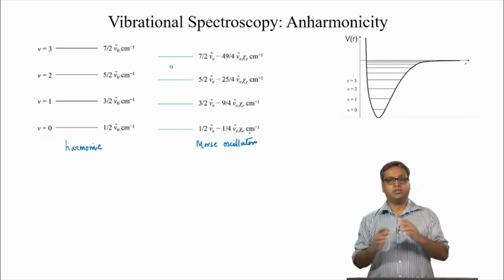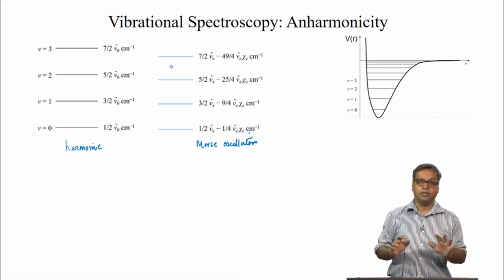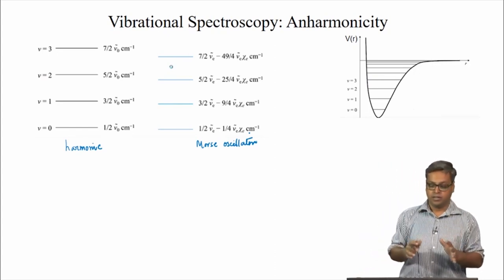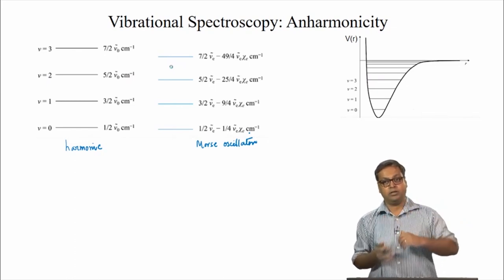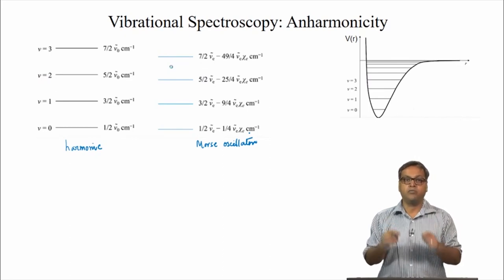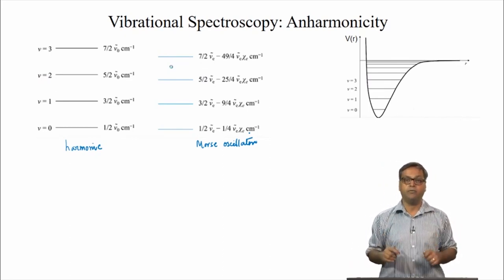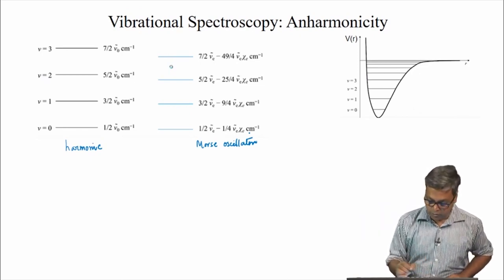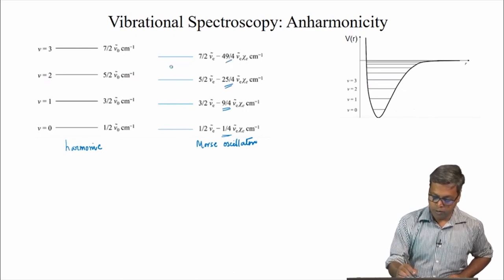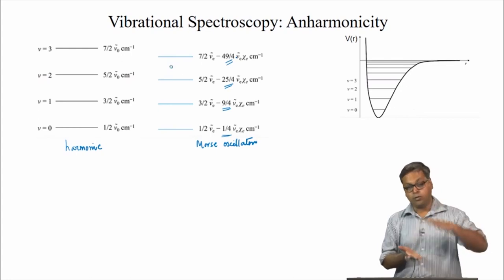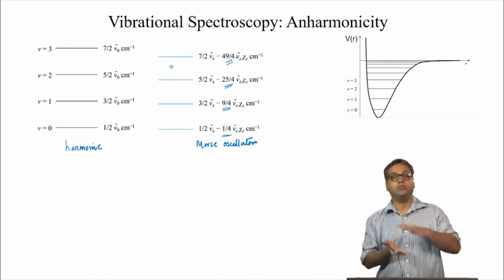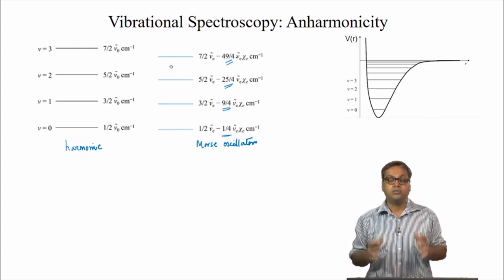The anharmonicity constant is a positive number. So, we are subtracting a positive number from the harmonic energies. So, the lines of the energy levels on the right hand side are steadily getting closer and closer together as the value of the vibrational quantum number increases, due to the (V plus half) squared dependence of the anharmonic term. We can see that for V equals 0, we have this term that is 1 by 4. Now, it increases to 9 by 4 for V equals 1, to 25 by 4, to 49 by 4. So, the energy levels are coming closer and closer. Thus, as we go to higher and higher vibrational energies, the energy levels get closer and closer together as we approach the dissociation limit.